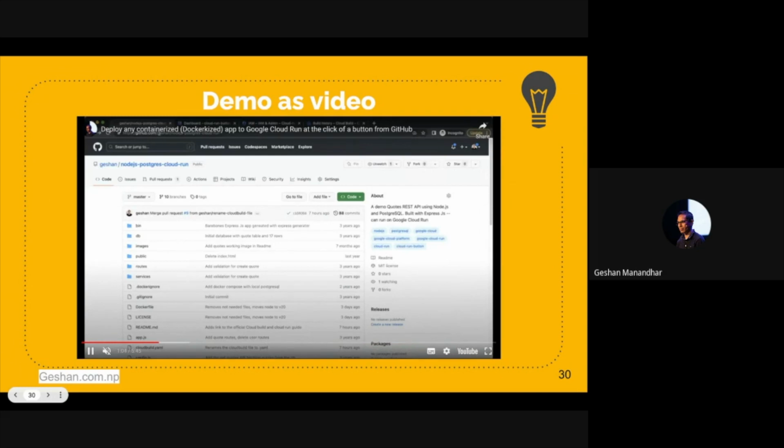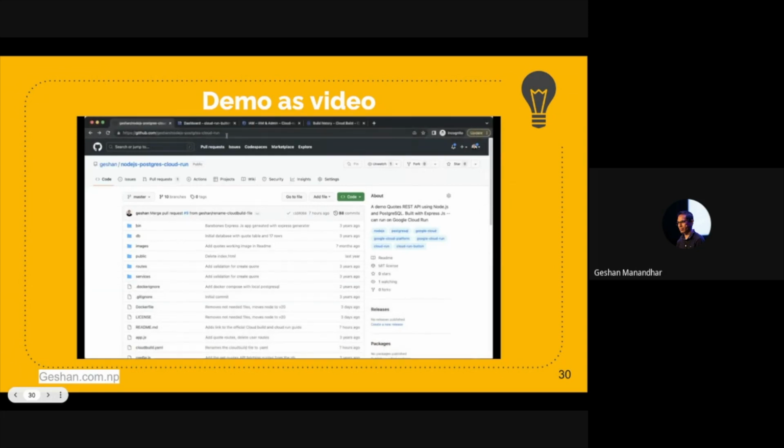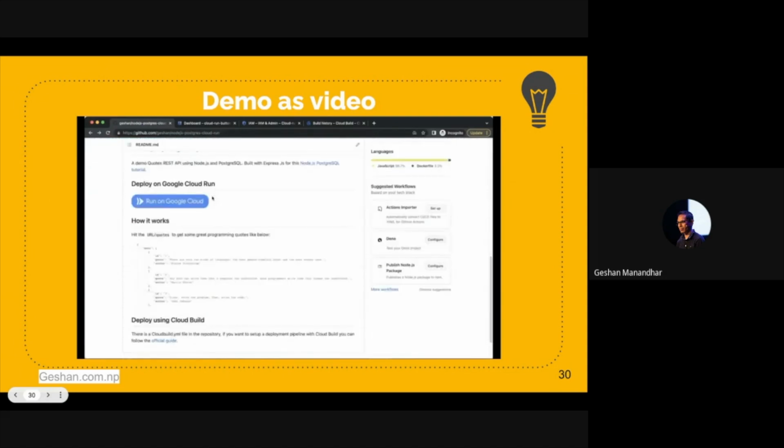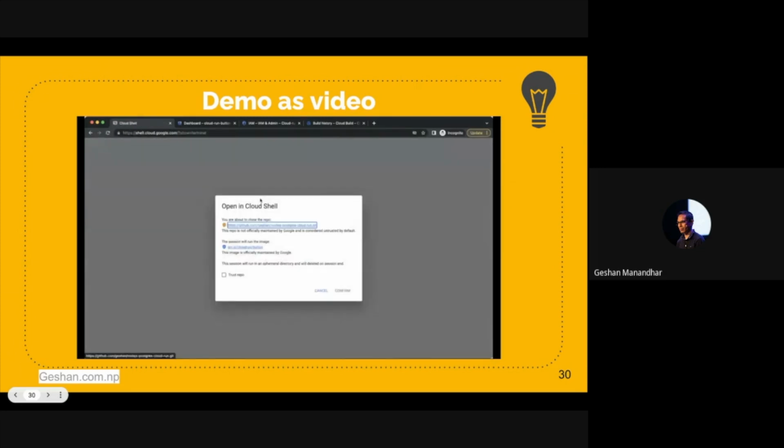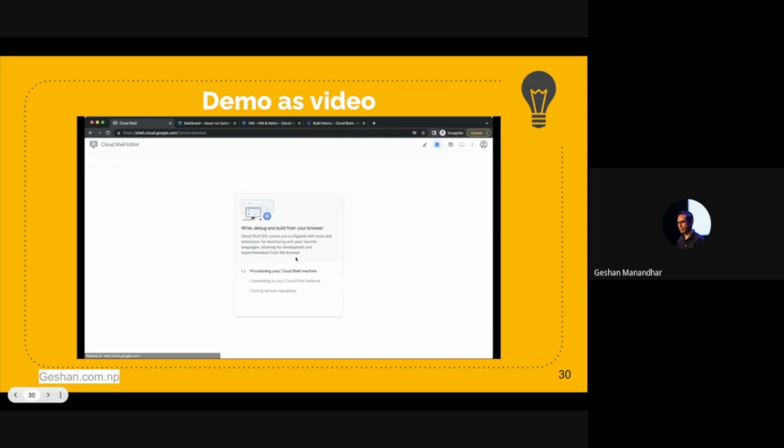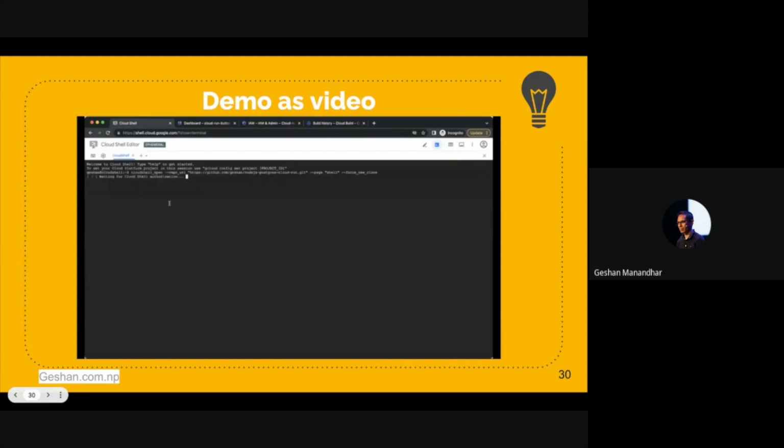So this is a basic GitHub repository where it's a Node.js application that is connecting to a Postgres database. And the only thing you need to do to try out Google Cloud Run, even if you have a Dockerfile or it's a runtime that Google Cloud Run understands, is you click it and you just trust the repository and then say confirm. Then it takes a bit to create the particular machine. You authorize it, and then after that, you select a project, one of the projects in your Google Cloud console. I should select a test project if I remember this correctly.